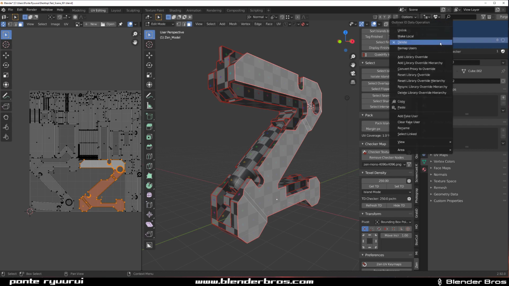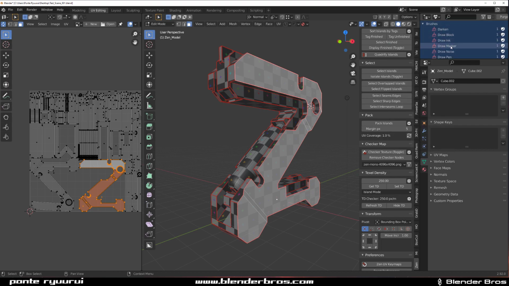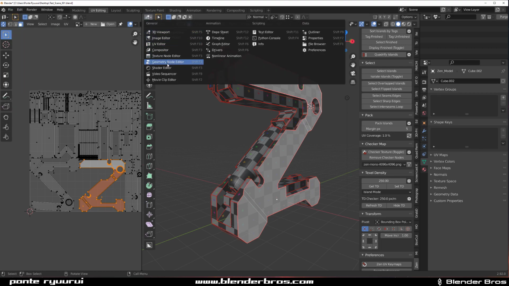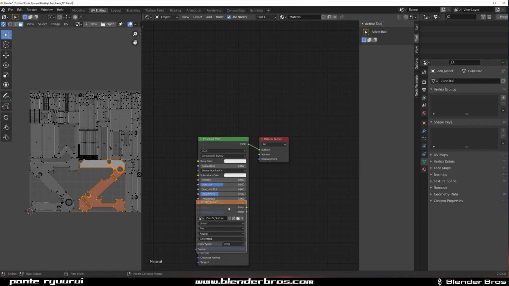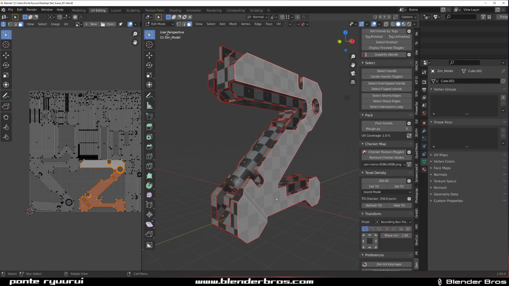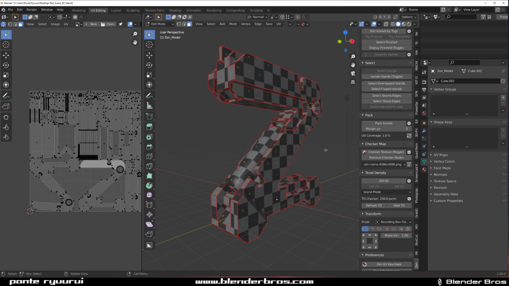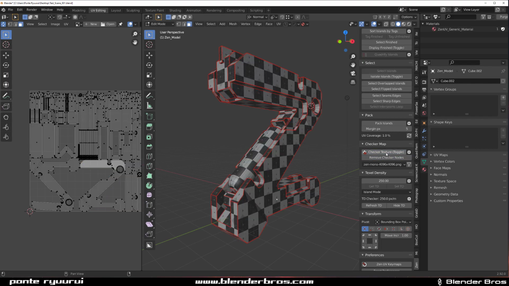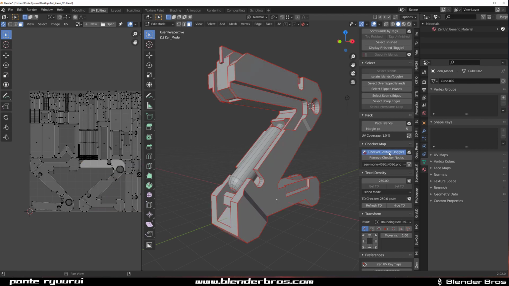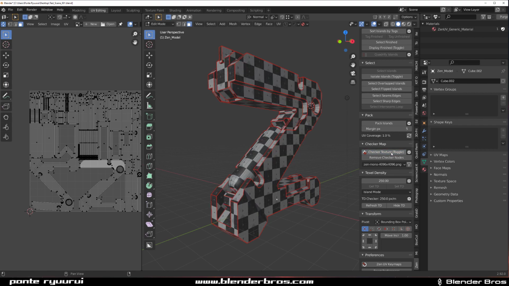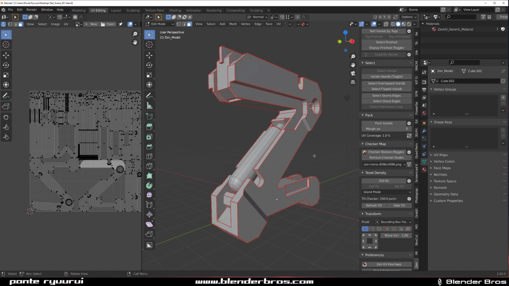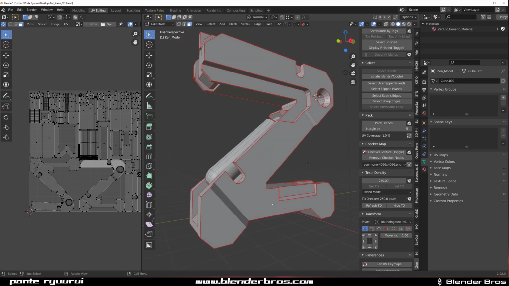I think, let me just get rid of these. There you go. And let me just go very quickly to shader editor and remove this texture here manually. There you go. I think now it should work properly. So viewport, and let me just see that. There you go. Toggle on and off. So if you have a problem like that, just remove your orphan data. It's probably Blender messing things up as usual.